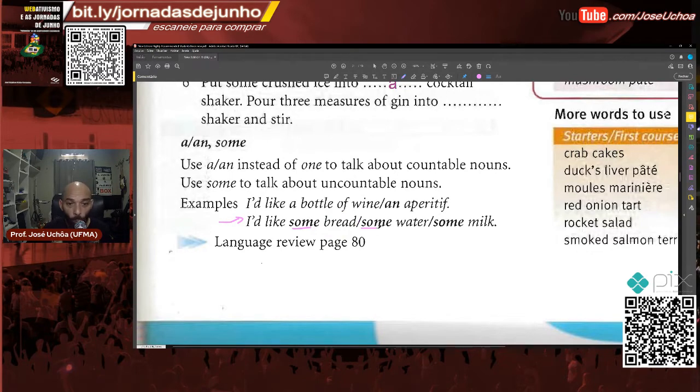I'd like some water. How do we count water? Bottles of water, glasses of water, liters of water, okay? I'd like some milk. The same example, we count bottles of milk, boxes of milk, liters of milk, glasses of milk. We depend on units of measure like meters, liters, kilometers, milliliters, and so on. The same for money, okay? That's why I say I have some money in my pocket. Say some.